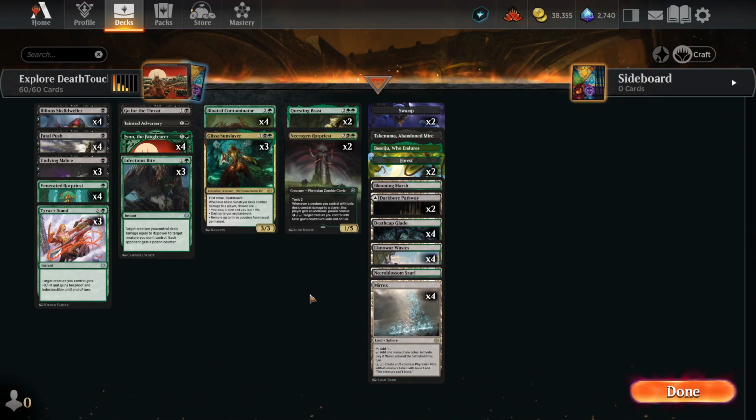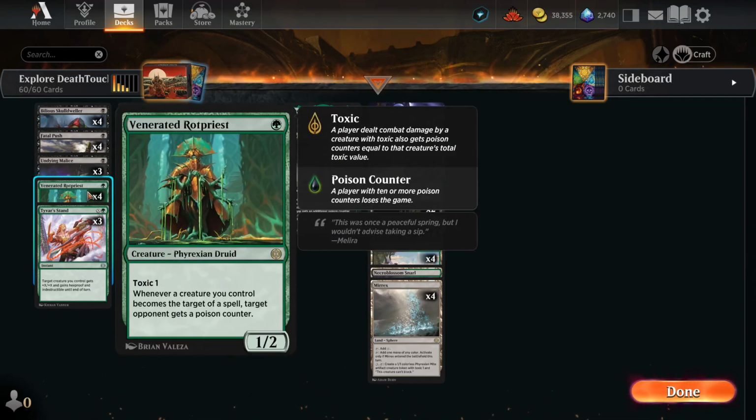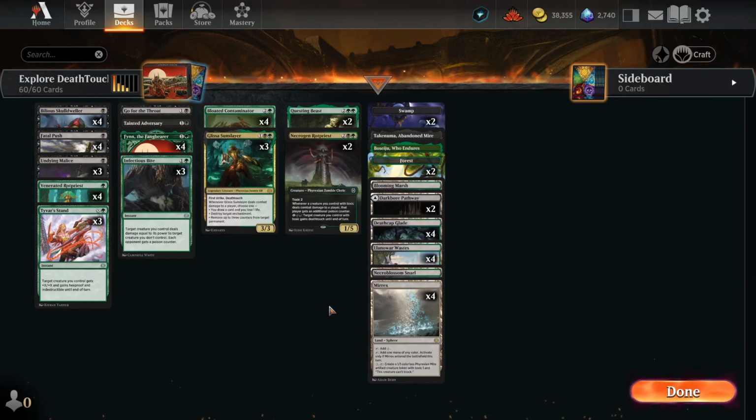Alright, so, well, that's kind of how I feel about toxic. You either don't get there, or you really, really get there. But when you do get there, it is a good feeling. So, I do recommend this deck because it's very cheap. Cards are so cheap in this deck. All you need is Venerated Rotpriest as a rare, maybe the Murex, right? All these lands, just play basic, it's fine. You saw how none of the lands really played that big of a role in any of the games.